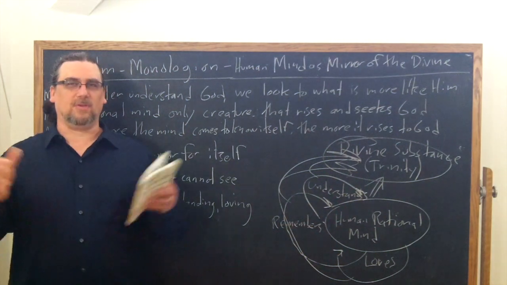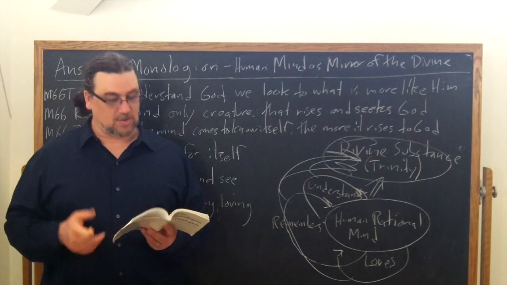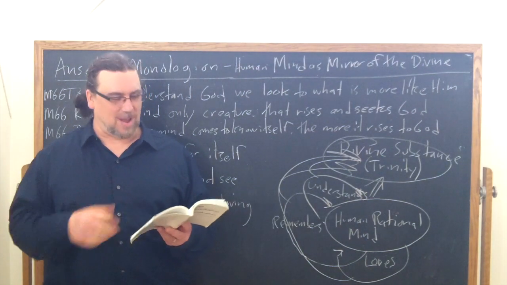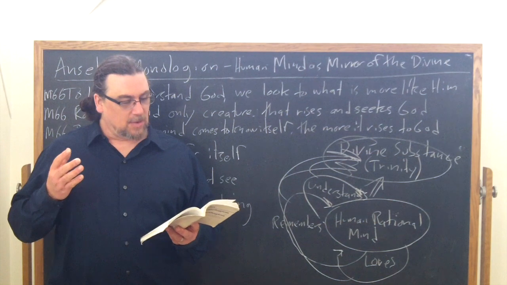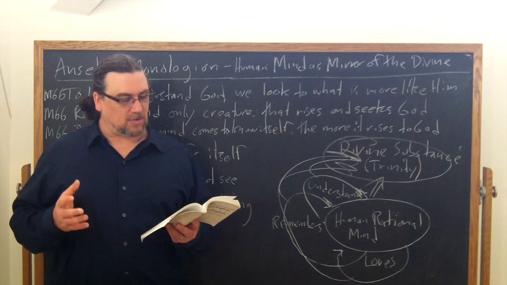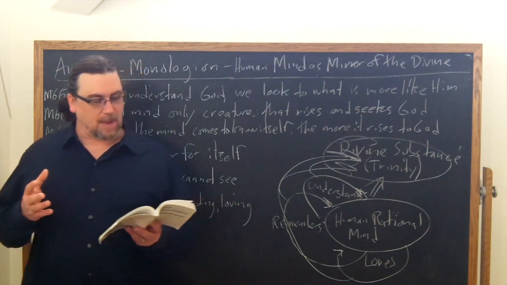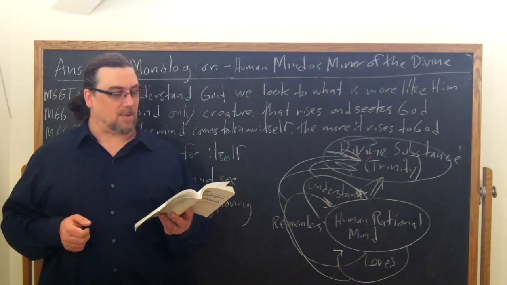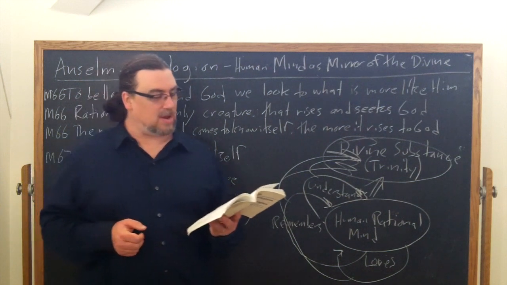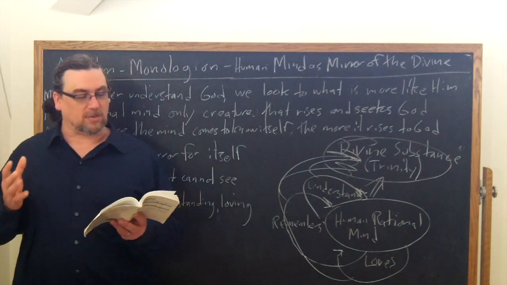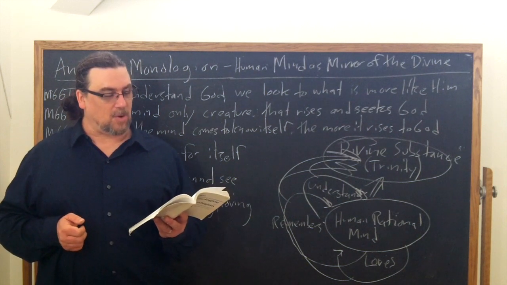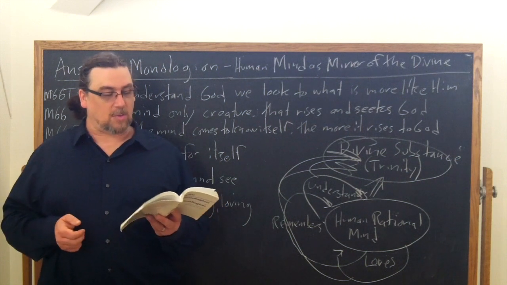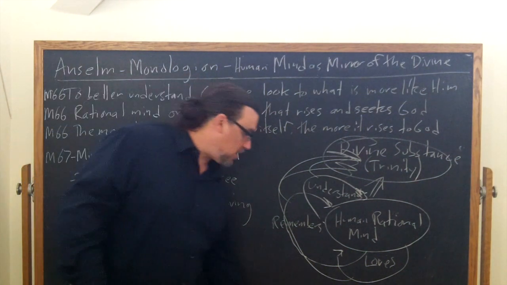That sets up this interesting set of relations within the human mind. So he says, "That by which it is greater and more like him is that by which it is more recognized as a truer image of him. It's altogether impossible to think the rational creature was naturally given anything so preeminent and so much like the supreme wisdom as its ability to remember and understand and love that which is the best and greatest of all things. No creature was endowed with anything else that thus displays an image of the Creator."